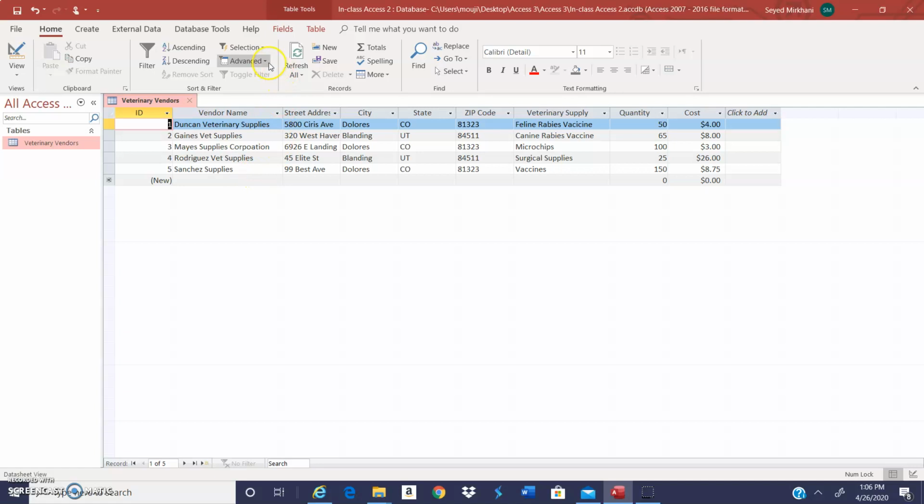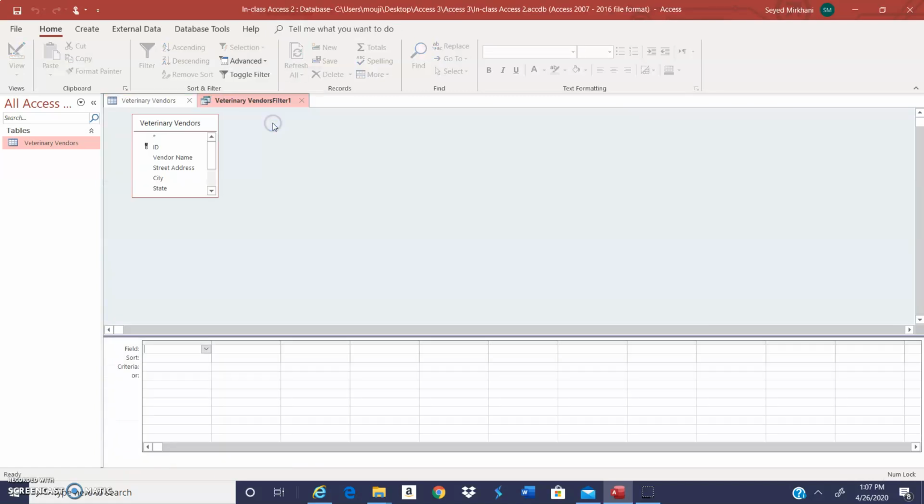There is another feature in this advanced which says advanced filter and sort. I click here. And again, you see, this one is a feature you have seen in query. Imagine I put my vendor's name, and suppose I put a city, for example, or instead of city, let me put the state, and I put quantity.